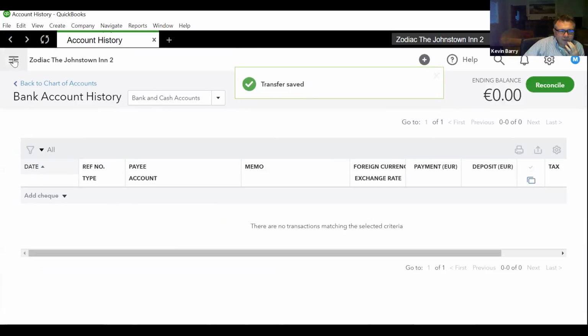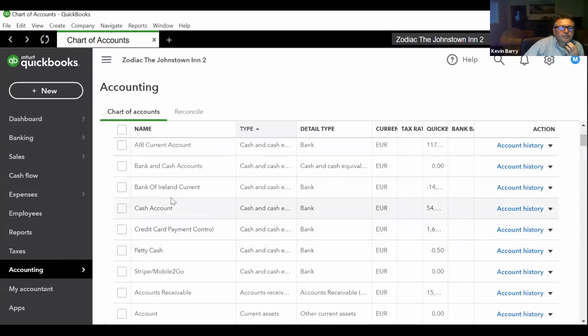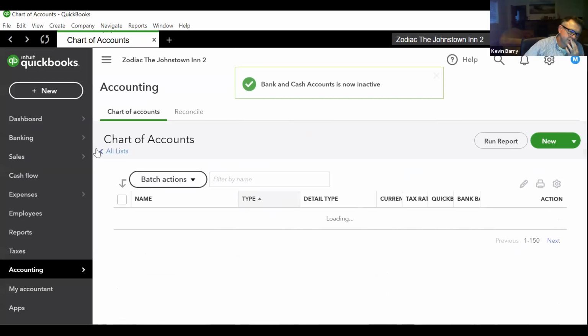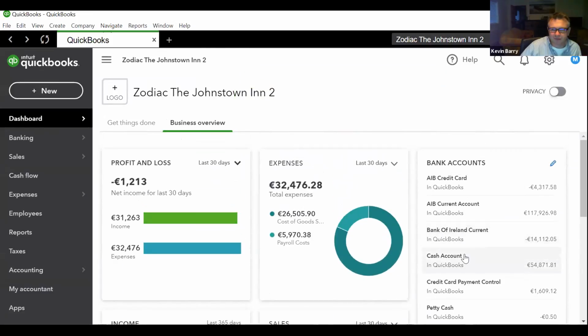So I'm just trying to get to a point where we can make that bank and cash thing inactive because it's just in your way. Accounts. One there, it's it now. Okay, so at least now when you come on, bank accounts are coming up there. Yeah, that's fine. As I say, the first problem I have is how to get around Lightspeed. And if we could do that, I really think perhaps we need to start again.